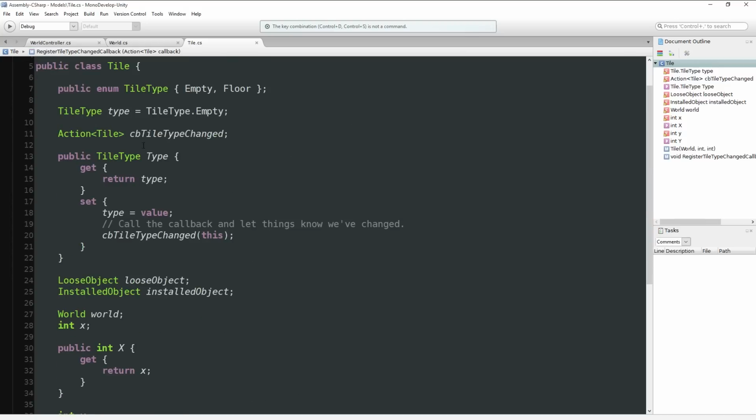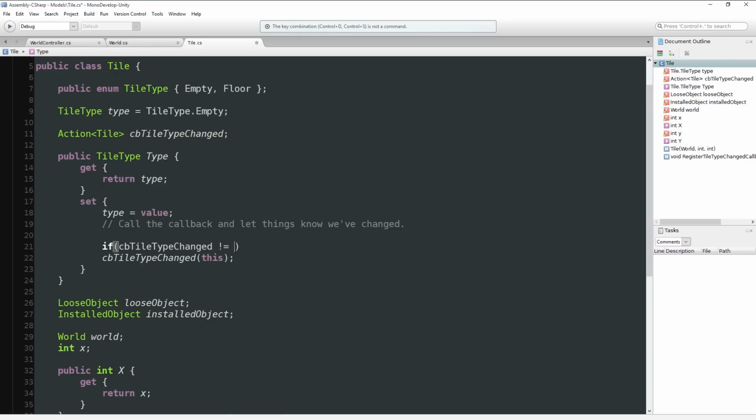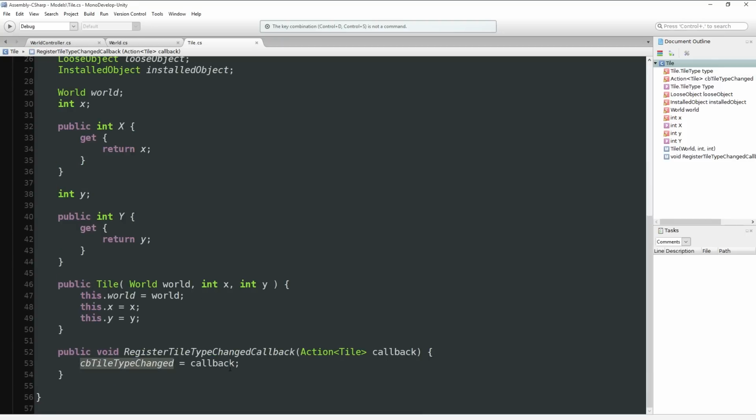This action is kind of special. First of all, it can be null. By default, it's null, so we should actually check for that. If it's not equal to null, then we call it. That we do have to check. But here's the thing: you expect it to be just one function, but it's actually sort of secretly an array in a weird kind of way.